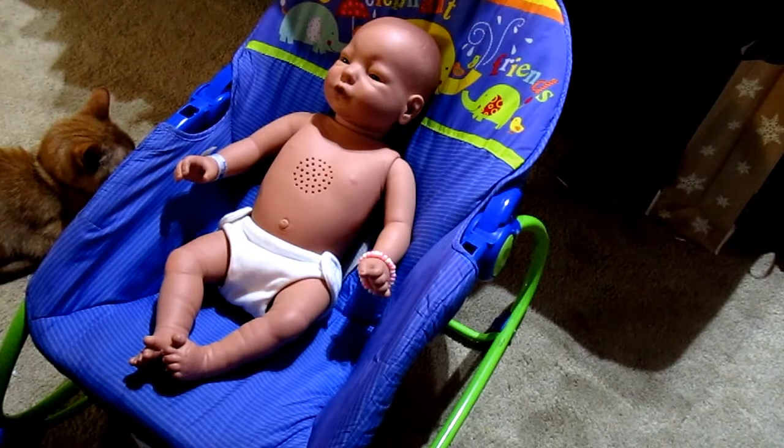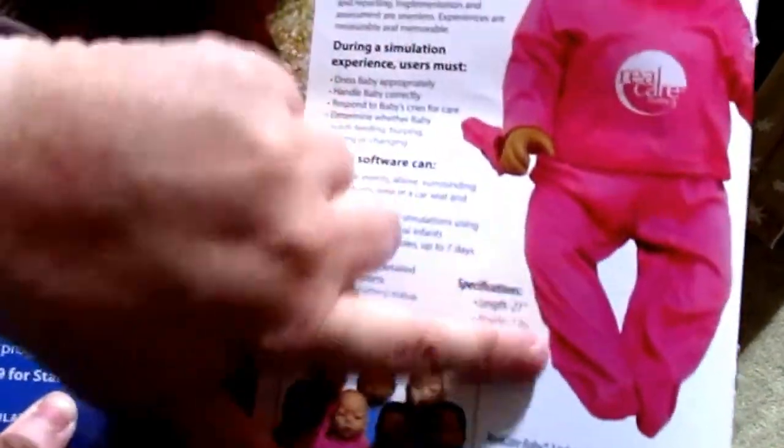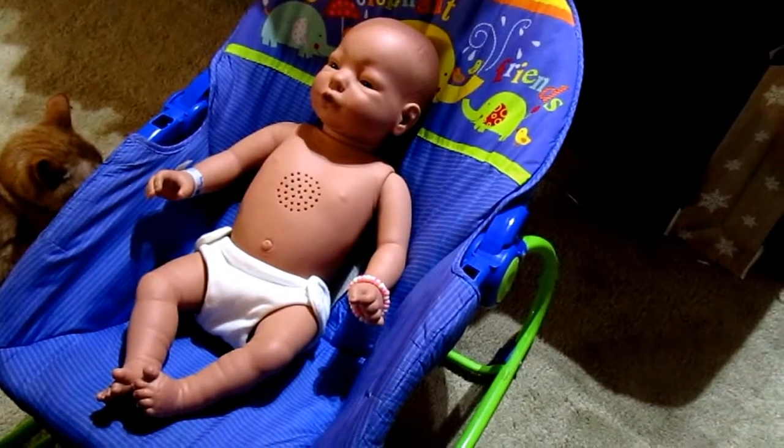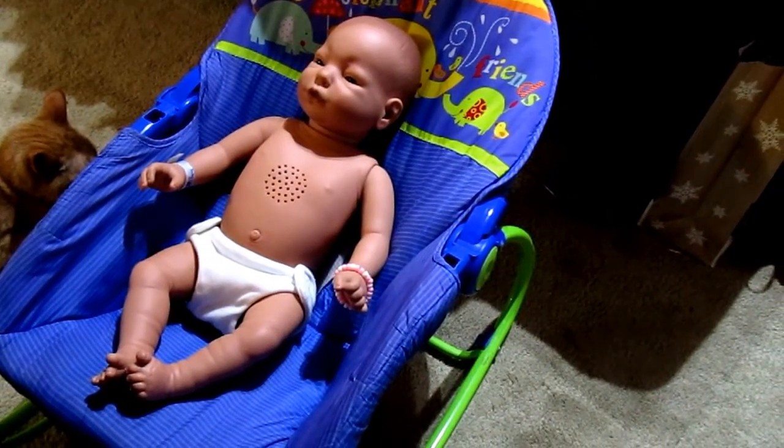You can download the software from the website, but I will say that the RealCare Baby 3, which comes with the 2-piece sleeper. Okay. This doesn't show any prices. This is the 2-piece sleeper. It's the top and the pants. And there is a cute little Hispanic girl. And there is the different ethnicities you can buy. Here we go. The 2-piece sleeper, or 2-piece outfit, 1 sleeper, 1 bodysuit, 2 colored diapers, 1 bottle, 5 ID, or an ID with 5 wristbands, a single baby charger, or a 5 baby station.